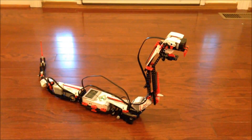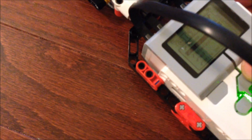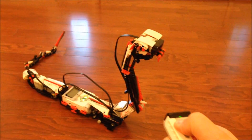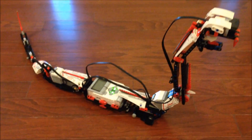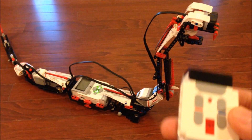I think we can go back to IR control. Yeah, now I can control it with this again. You can switch back and forth between controlling it with the infrared and with your phone. You don't have the shake-ability with the infrared, but you get a lot more control features using it with your phone than you do with the actual infrared control brick.